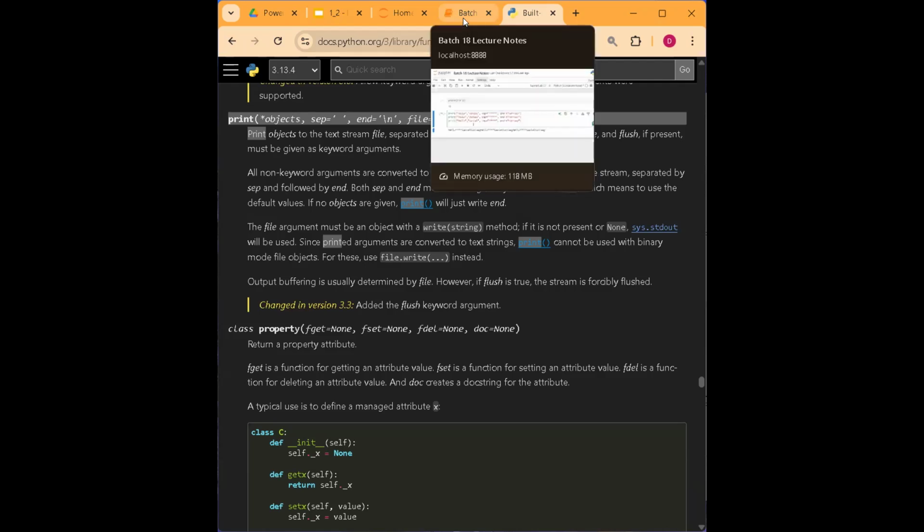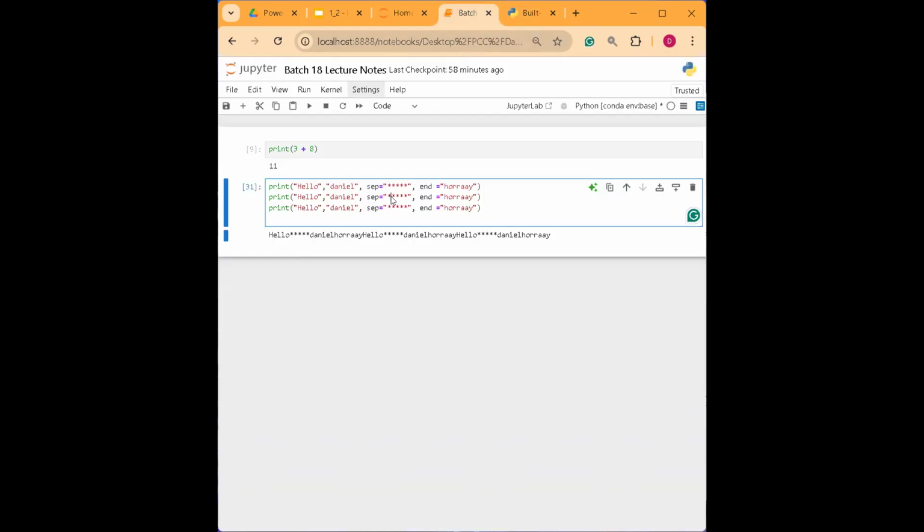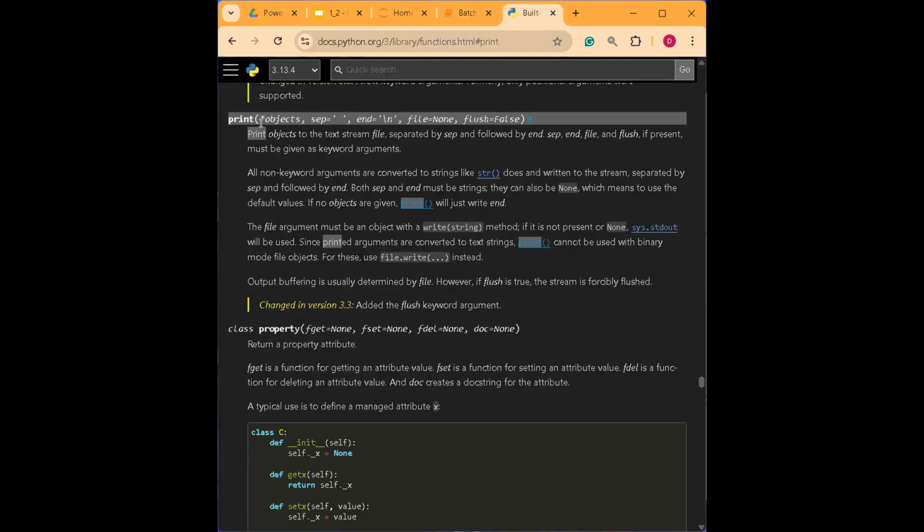The values that we're passing are actually the arguments. So these values here, they are the arguments, and the parameters are these things. So sep is a parameter and end is a parameter. And then these things are called keyword arguments or key value pairs. This is the key.